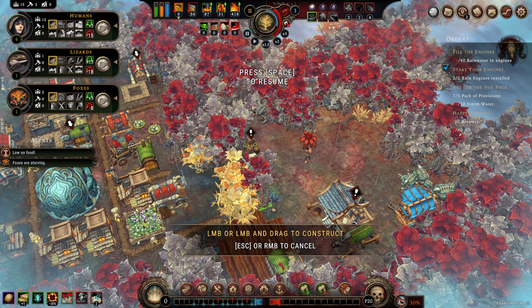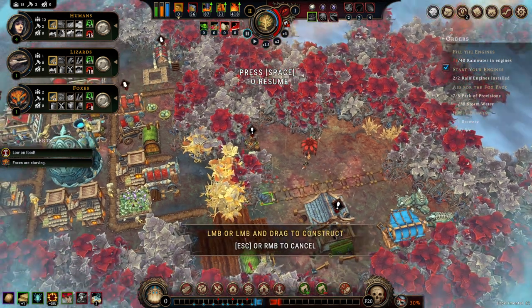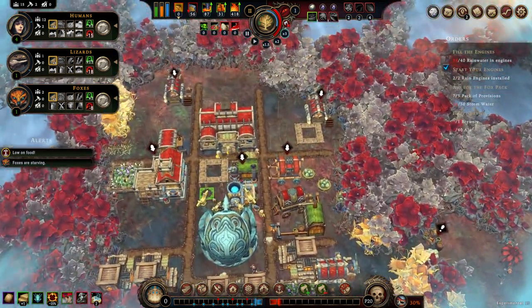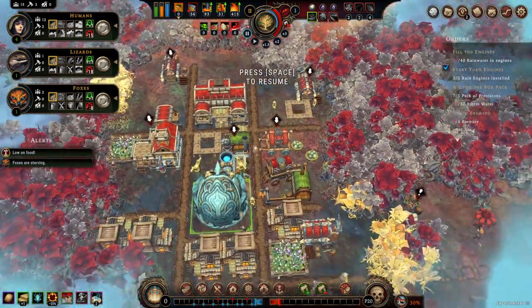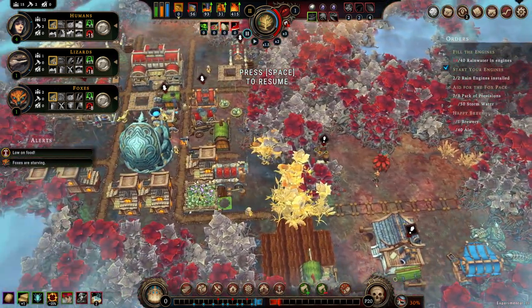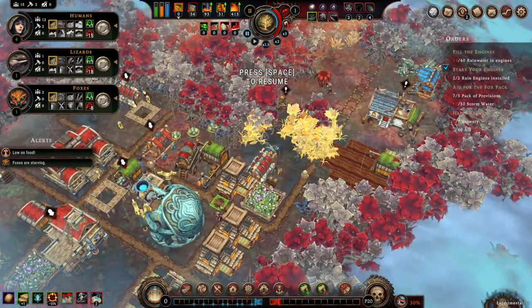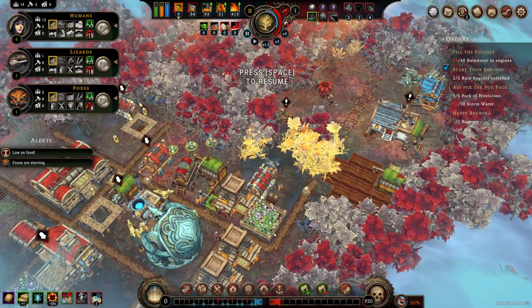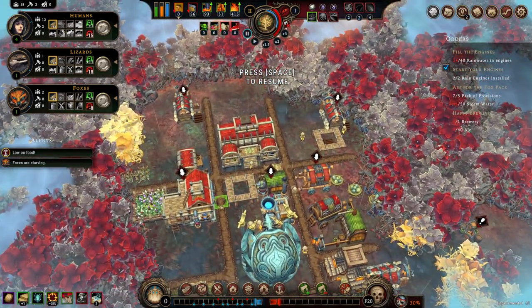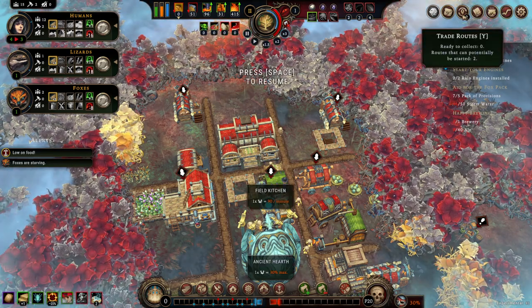Yeah, I picked the brewery. That will help the humans. It also gets a tavern. What building is in the ruins? That's not a brewery, though. Oh yeah, that's a cookhouse. I already knew that, I already knew it by looking at it. Yeah, it's not a brewery, unfortunately. I would have been super excited if that was a thing.